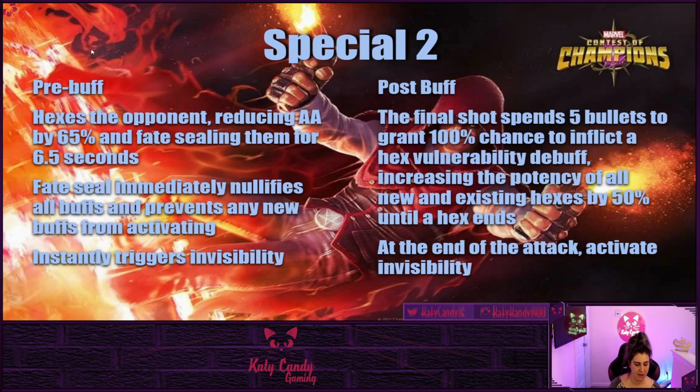Okay, let's talk about the special 2, because what they did here I'm not a fan of, because they removed a really important function of the Hood's kit. Pre-buff, he hexes the opponent, reducing ability accuracy by 65% and fate sealing them for 6.5 seconds. Fate seal immediately nullifies all buffs and prevents any new buffs from activating. It instantly triggers invisibility. Now, this fate seal was important, especially if you were fighting against champs like Vision, Arcus, or Annihilus, or any one of those guys, Medusa. Hood used to be the Medusa Slayer back in the day.